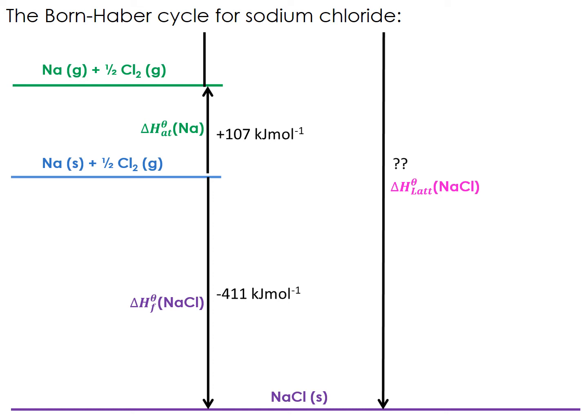Now notice some convention on this diagram. The positive values, that's the endothermic changes, have arrows pointing upwards. Negative changes, that's exothermic changes, have arrows pointing downwards. And it's unsurprising that the standard enthalpy change of atomization of sodium is a positive value because that refers to the breaking of the strong electrostatic forces of attraction between the sodium ions and delocalized electrons within that giant metallic lattice. So that kind of makes sense.